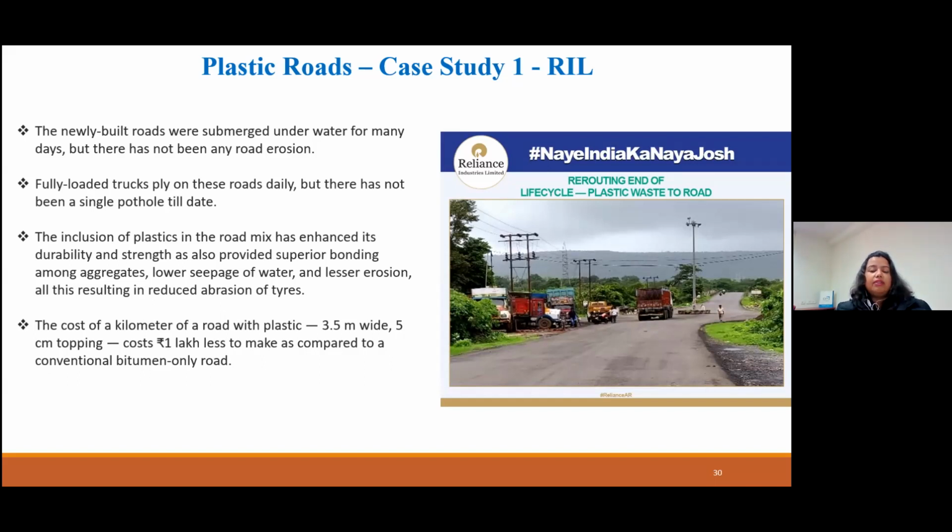They have very heavy traffic usage of this particular stretch, and so they calculated their costs. Since it's not a national highway, it's a township based road, the design mix must have been way inferior to the one which we used for the national highways. So for their calculations, they saved rupees 1 lakh of cost per kilometer. 6.3 was higher, but even if you save rupees 1 lakh per kilometer, that is really good.